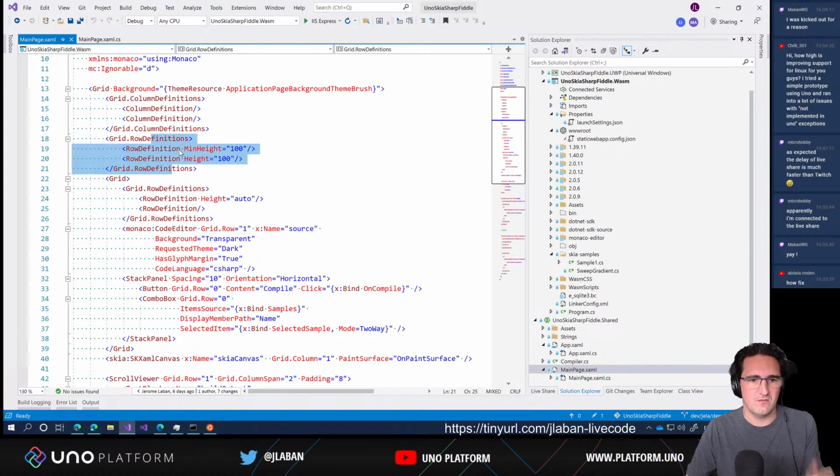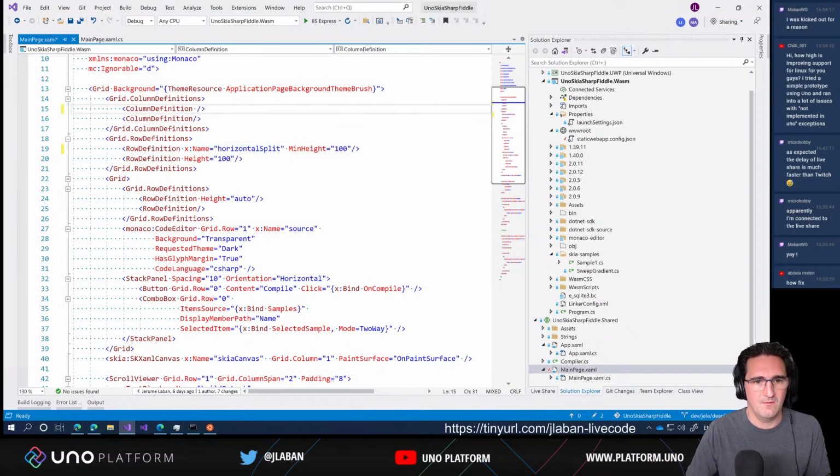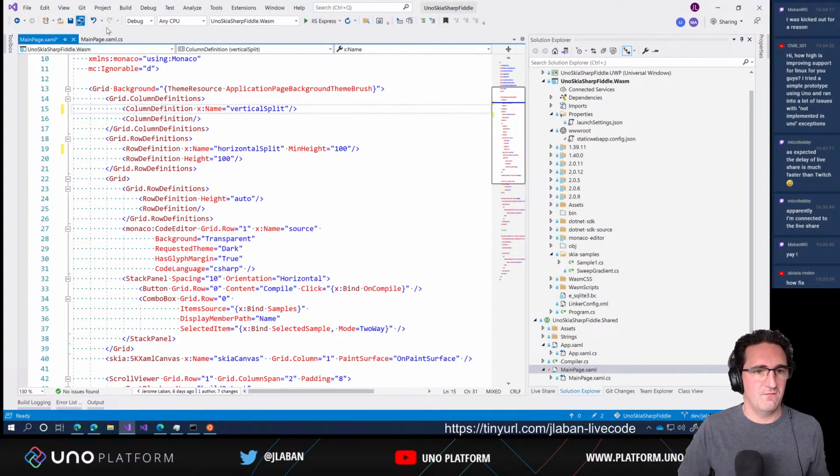Okay, so what we can do is name those. Let's name that one the horizontal split, and the other one is going to be the vertical split. So we're going to name it that way, and we're going to try to see if we can do some data binding onto those values.